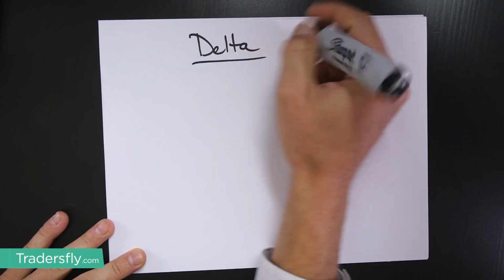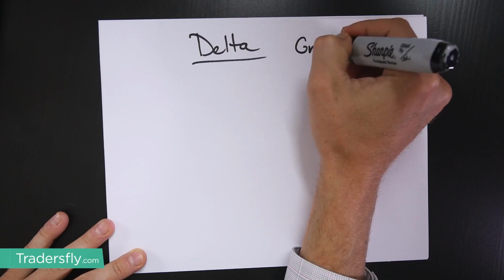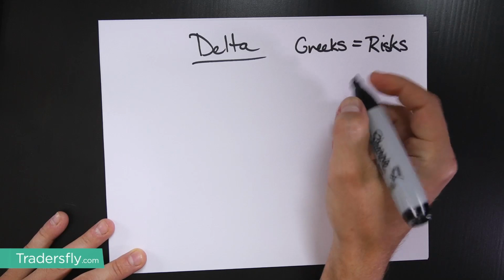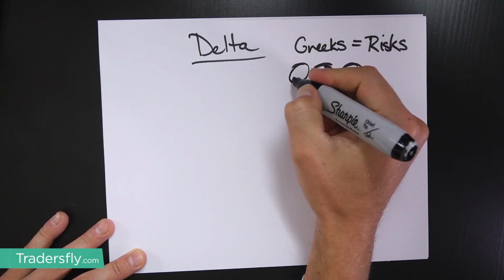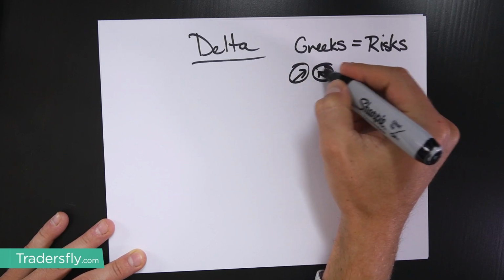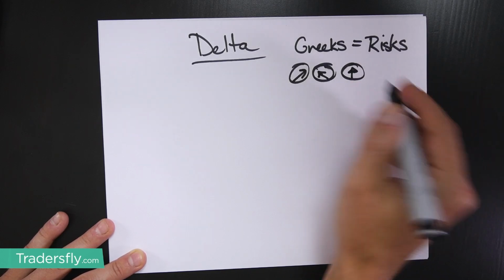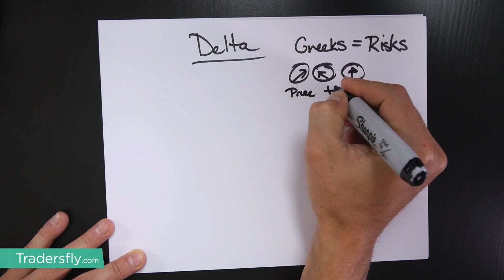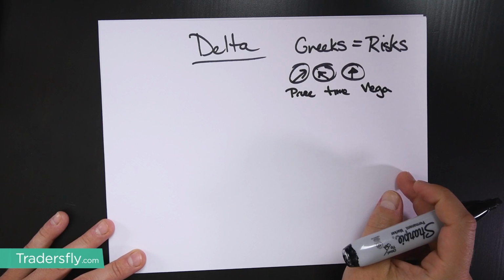Okay, what is delta? All of these Greeks, all they mean when we look at Greeks, are the risks. That's all they mean. And you're really looking at a control center of gauges when you're looking at the risks. Is it a little high? Is it this way? Is it that way? Is it straight up? Where are the risks? Okay, what's the problem? Well, you've got different risks. You've got price risk, time risk, and vega risk, right? So those are kind of your issues.